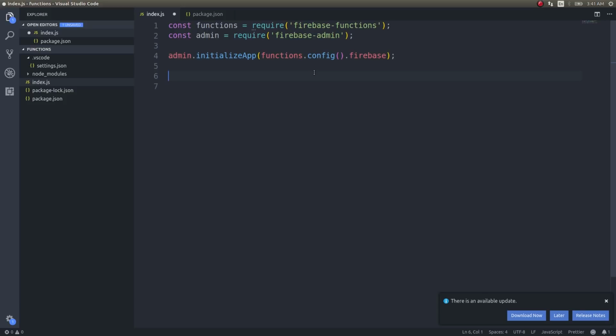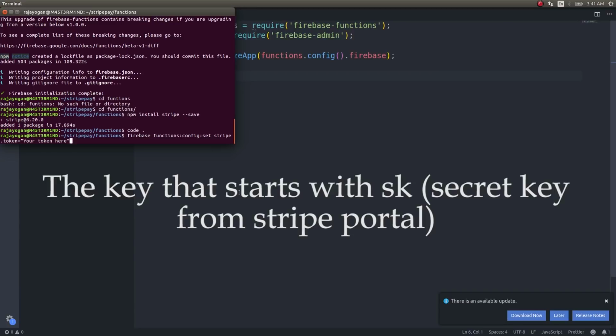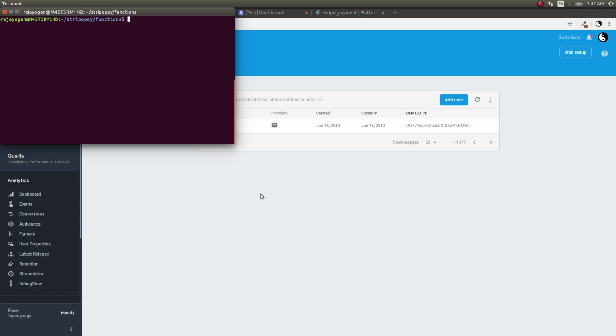Fine. Now before proceeding any further, we would need to add the secret key here, so we need to configure the secret key to work with Firebase cloud functions as well. To do that, we have a command that I have here. Paste it here, and you need to enter your token here. Okay, fine, I added that.